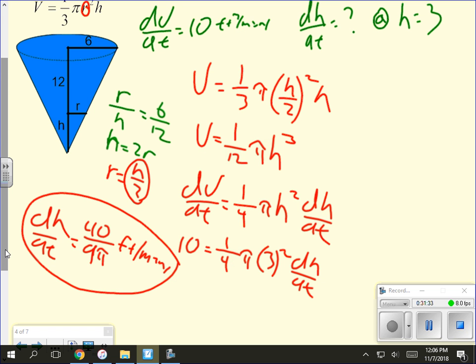The old switcheroo. Questions so far? No. You get it down to one equation relating the two things you want to relate to each other. Take the derivative with respect to time, plug in the values, find the thing you're looking for. It's kind of what you need to do. Any questions on this?